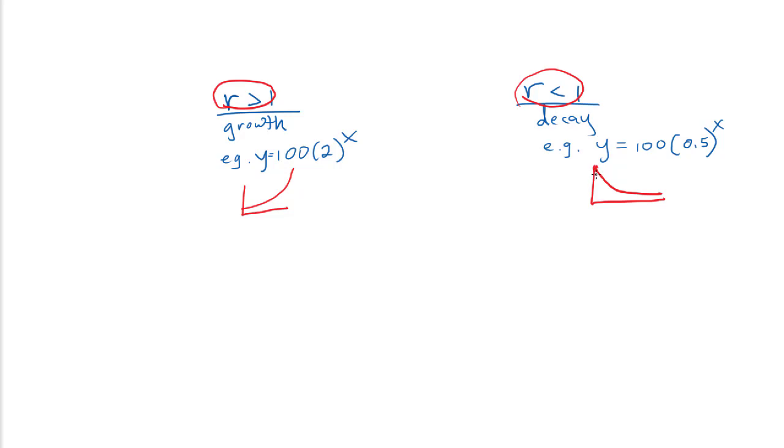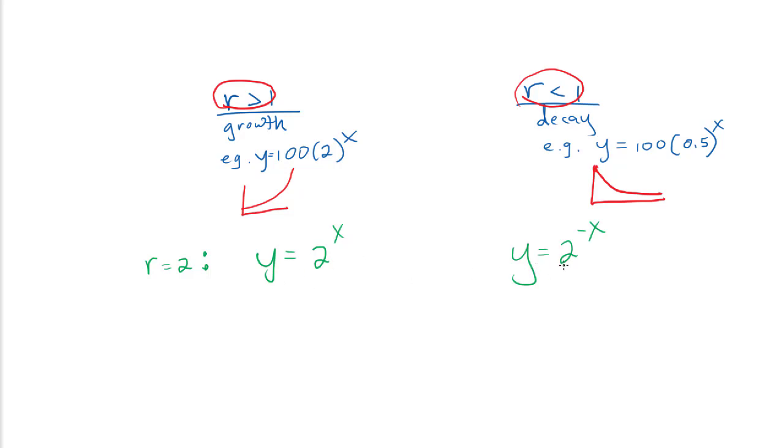Okay, that's all well and good in our normal case, but what if we have the following setup? Y equals 2 to the x and y equals 2 to the negative x. In both cases, the common multiplier r equals 2. But are these in fact both growth functions? I don't think so. Y equals 2 to the x, well, that is going to be our regular growth function. We're going to double each period for y.